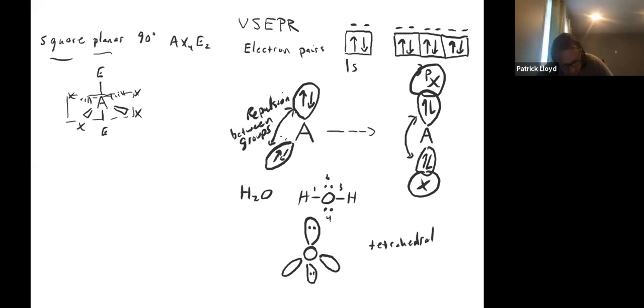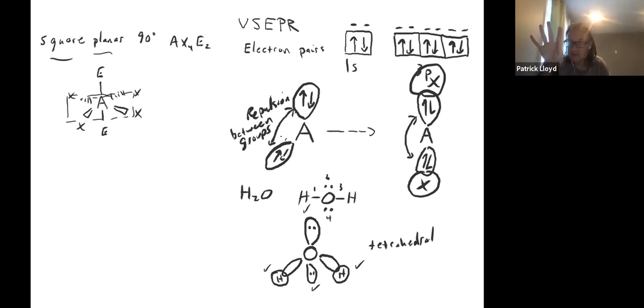And then you've got hydrogen atoms on two of these, right? So remember, you got 4 pairs, 4 electron groups. 2 of them are lone pairs, so that's this one and this one. 2 of them are hydrogen atoms, so I'm just going to attach them there. So see what I did? I just drew the groups, 4 groups.